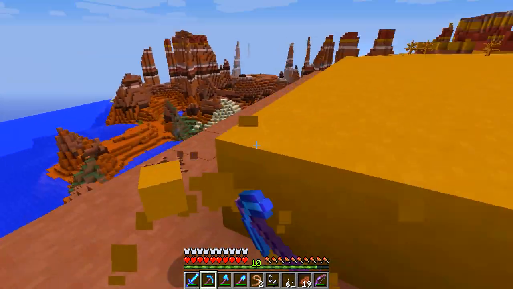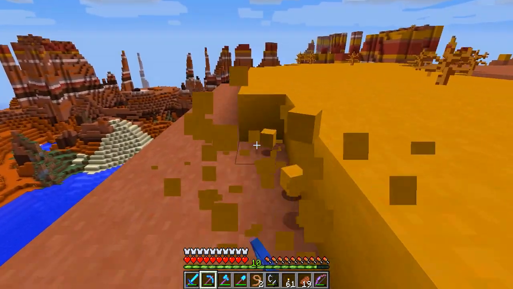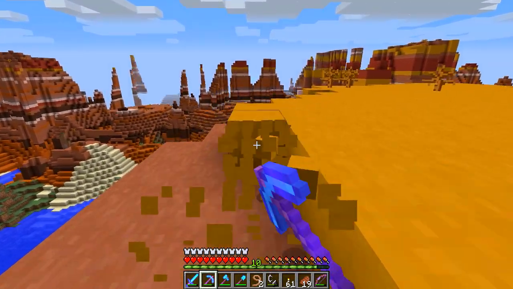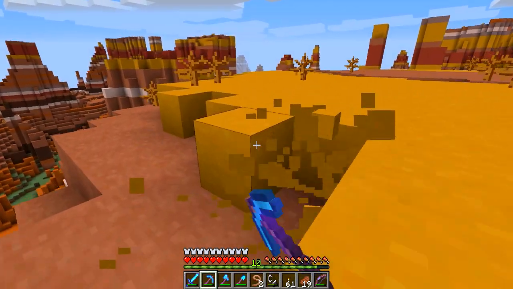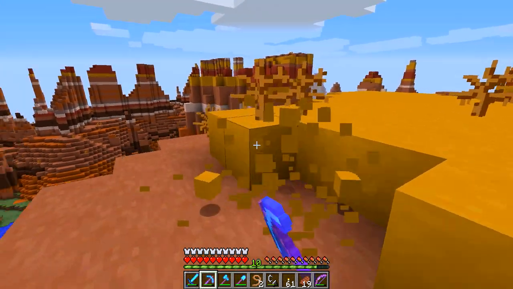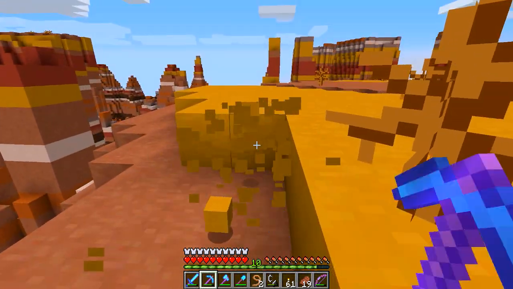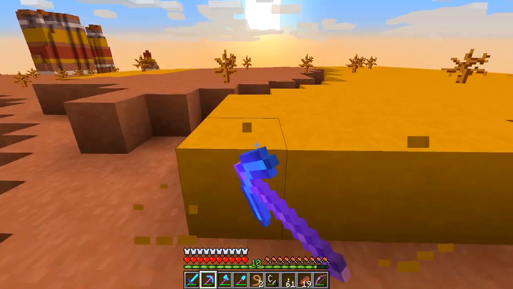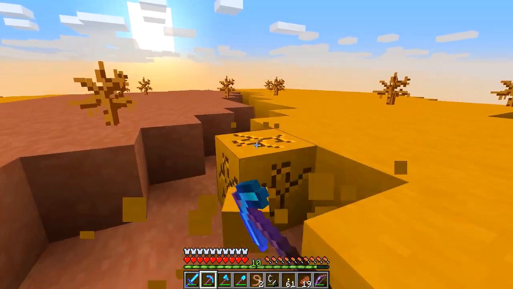So what I'm going to go ahead and do is collect all of this clay here. Get as much as I can. I do have quite a bit already. And then I'm going to head back and start working off camera on the walls. And then hopefully we can have those done so we can get the castle finished, because I still want to get that done as soon as I can.